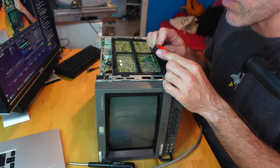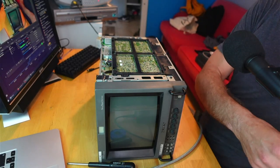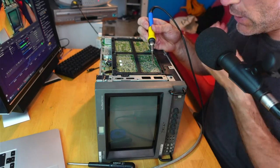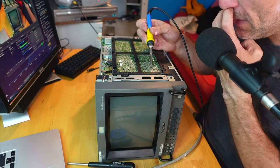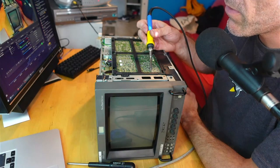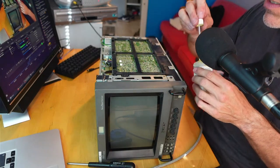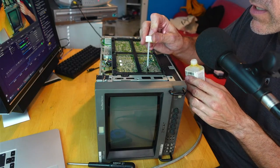Okay, so CV101, CV102, I found the same points. Just like last time, to reflow these points I'm going to apply my iron. You just put the tip of the iron there, watch it go molten, and then I'm going to add a little extra solder to it. Oh, wait, flux. I've got the flux that helps these things. There's not much left in my little container, but let's be a little generous with that.